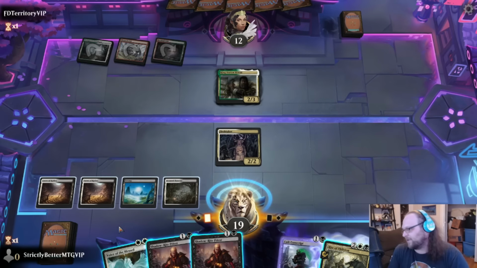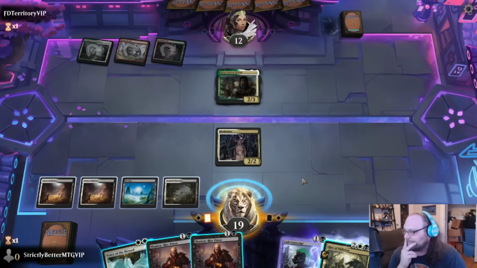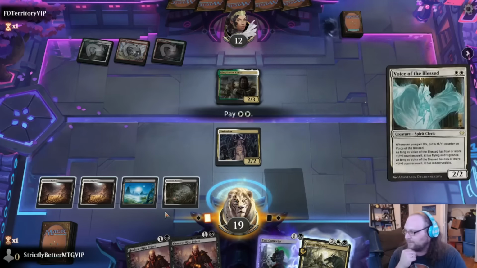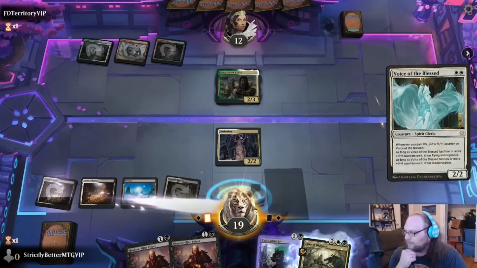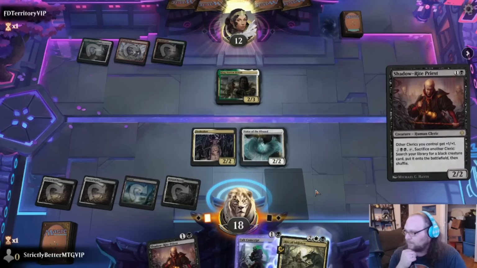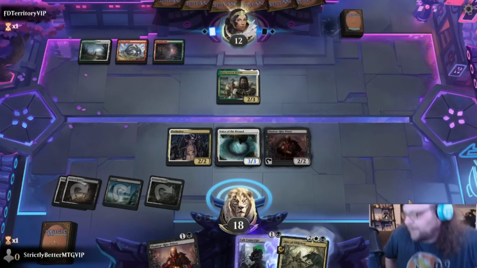You know, we could set up with Voice of the Blessed and Shadow Rite Priest. Other creatures you control get plus one, pay five, make a dude, sacrifice it, things you control get indestructible and hexproof. Okay. Well, I'm going to have to Rite of Oblivion that first anyway, so I think I'm just going to play out Voice of the Blessed and the Shadow Rite Priest. Make our voice a 3-3 and Sago. The next turn, if I have to Rite of Oblivion, I have to sacrifice a pretty decent creature to do that. That kind of sucks.